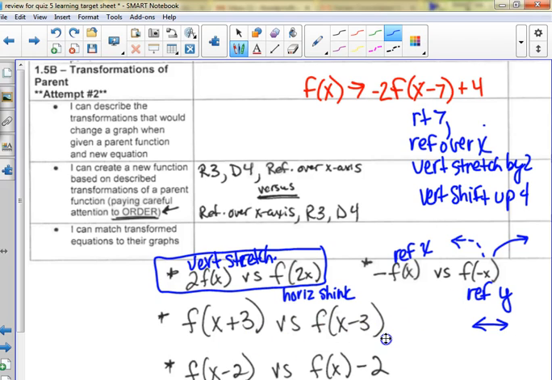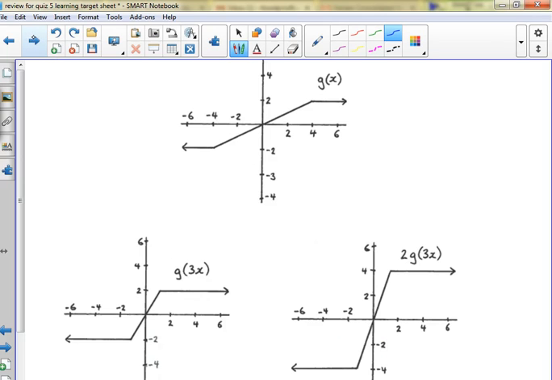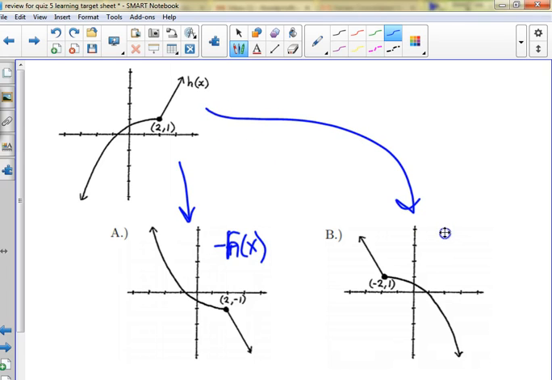Difference in these, you're good. Yes, I don't need to talk about that. And the difference in these 2 at the bottom, this one is right 2 and this one is down 2. Okay, I got a whole bunch of fun here. Let's not do that one. Okay, can you tell what happened here to here? Yes, reflect over X is this one, so that would be this one. But this one reflected over, so it would be H of negative X.